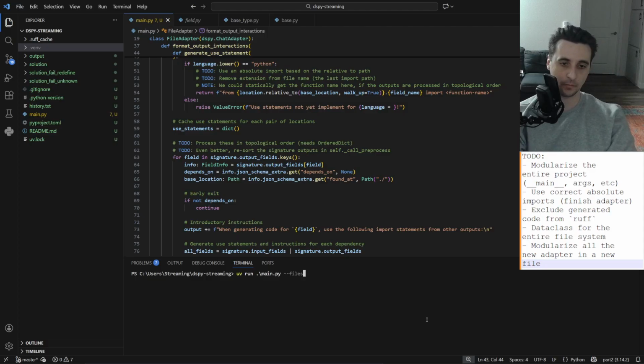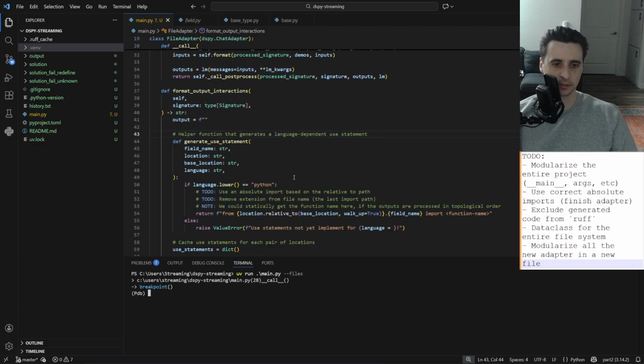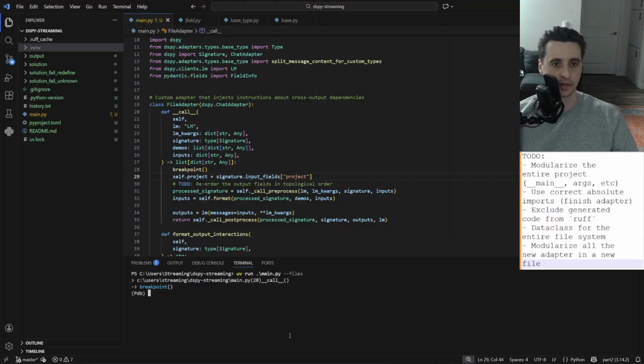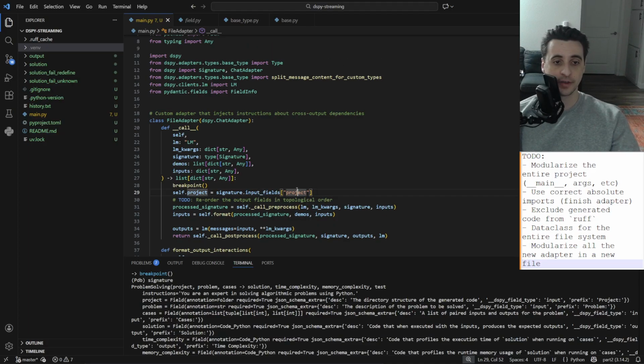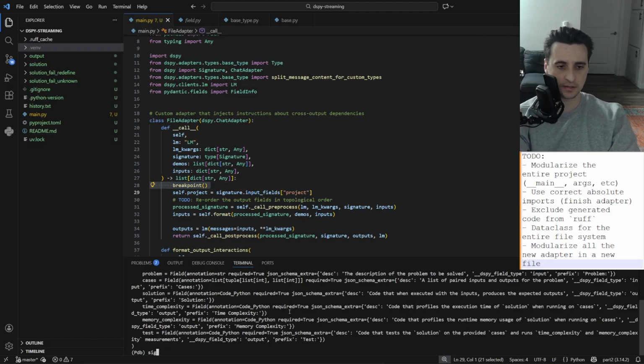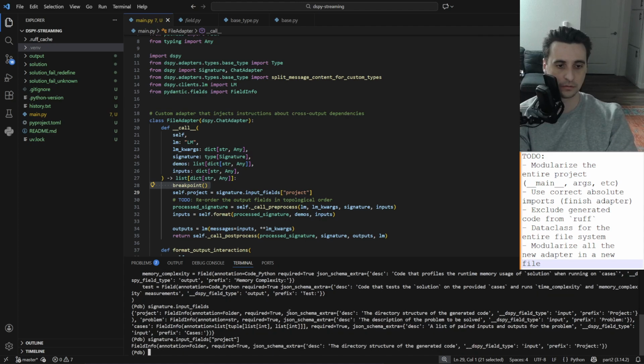Okay. I probably still have the same signature bug. So I'm in main 28. Oh yeah, let's see. Do I have it now? Yes, I should have it. Yep, there we go. Annotation, it's a folder type, required true. It has a description. Okay. So then is it input fields? Yes, it is input fields. All right, project. But wait, where the heck is the actual value?